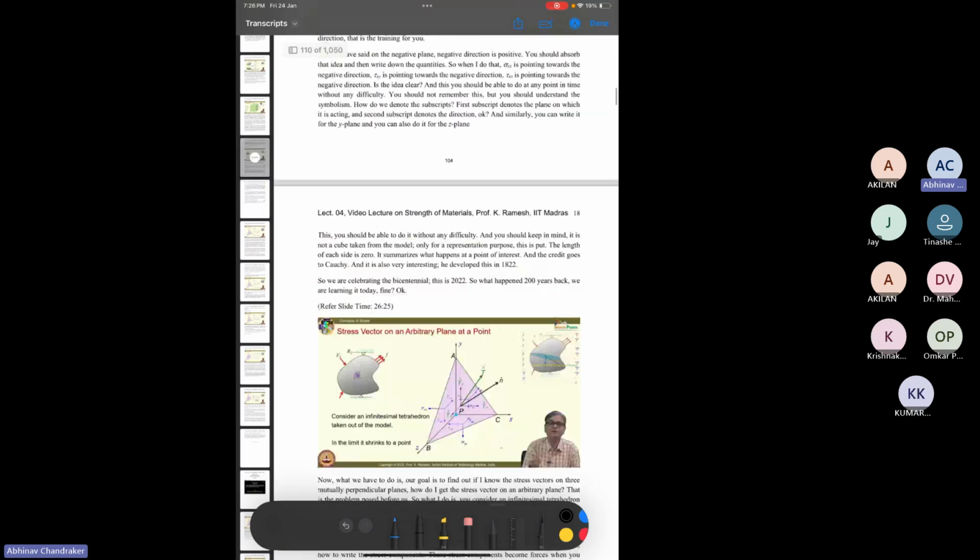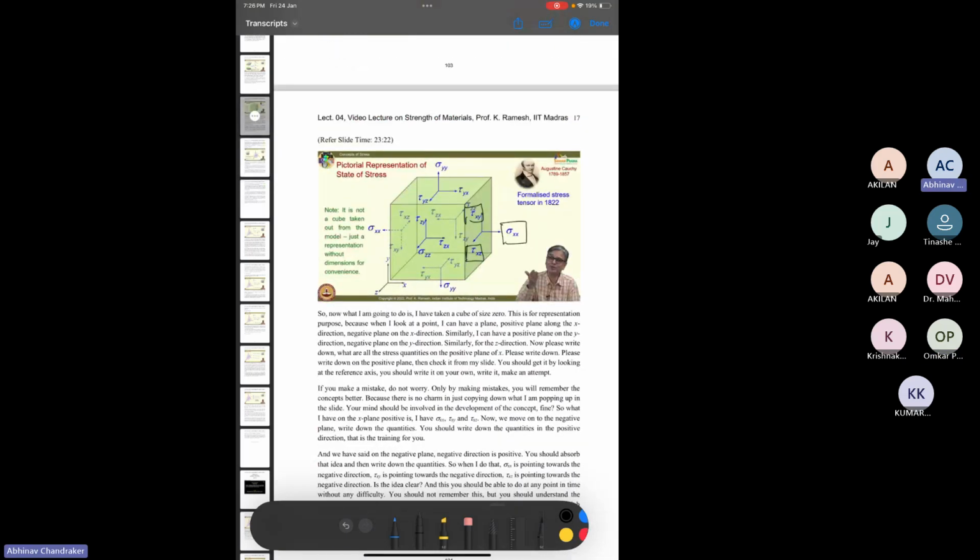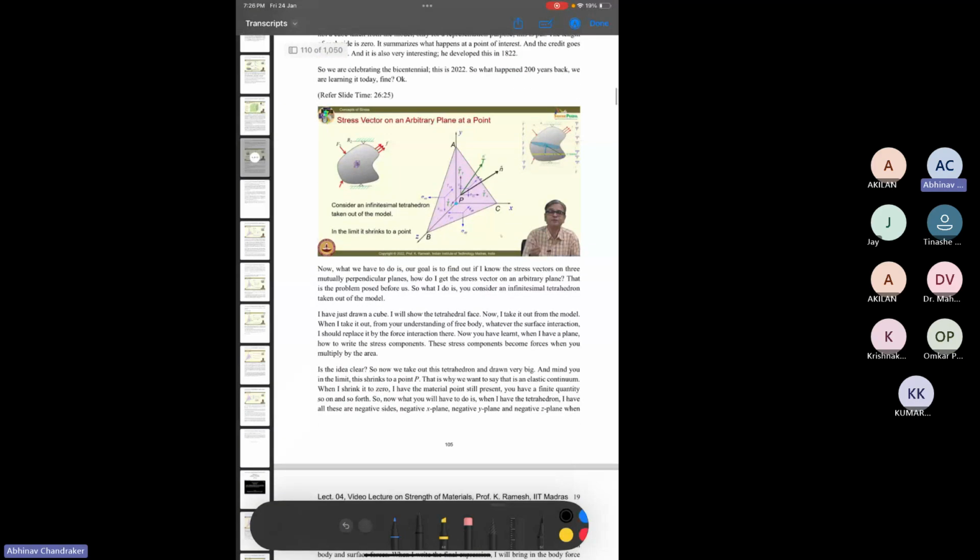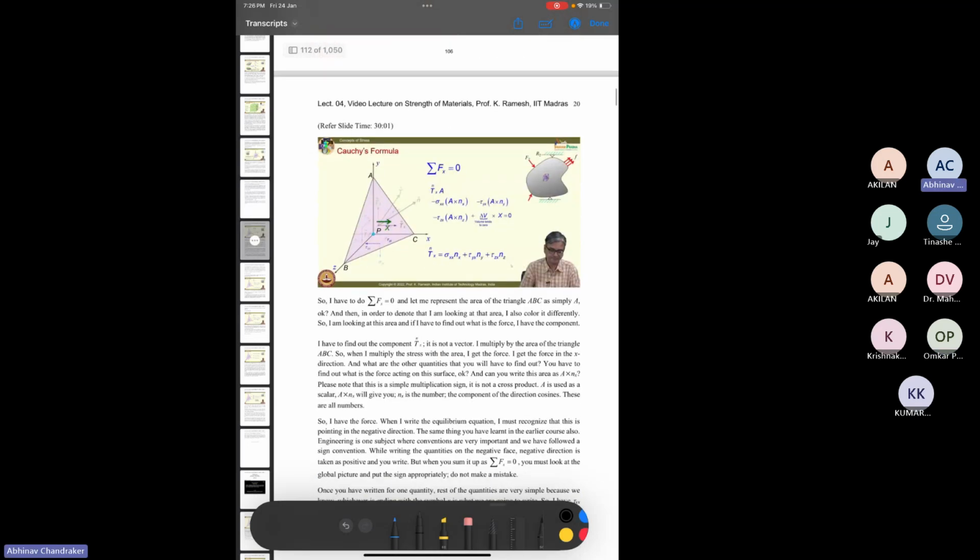So now that we have a particular convention of representing the signs as well as the stress components for the shear and normal stresses, we can write it for any plane in this manner. And then the stress vector in the x direction, y direction, and z direction can be written by using the normal stresses and the shear stress values. Since you are doing it for a particular plane represented by n cap, the normal vector to that plane is n cap, and it will also have components in the x, y, and z direction. So let's say those components are nx, ny, and nz. I think the question asked was related to this.